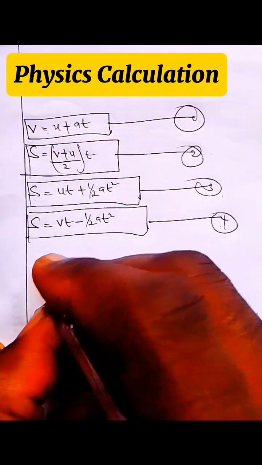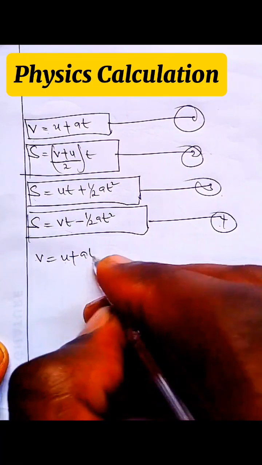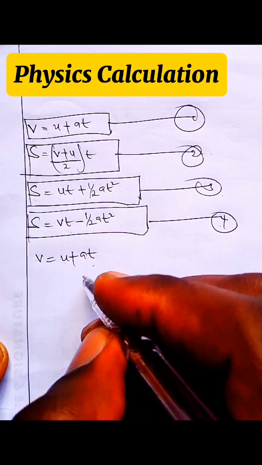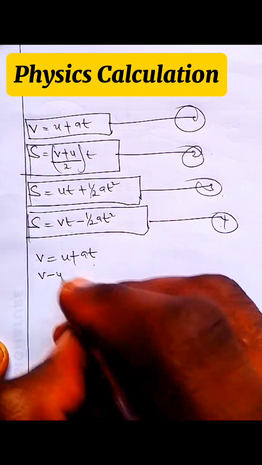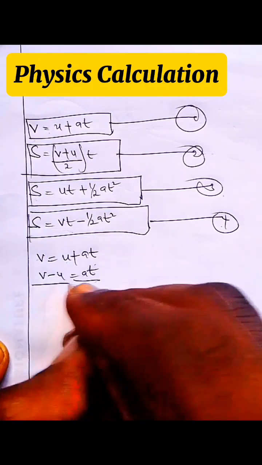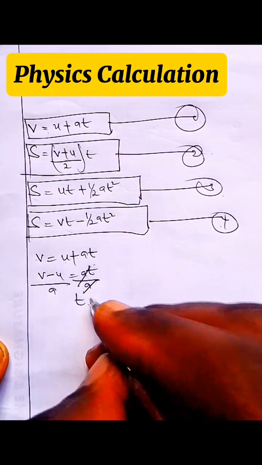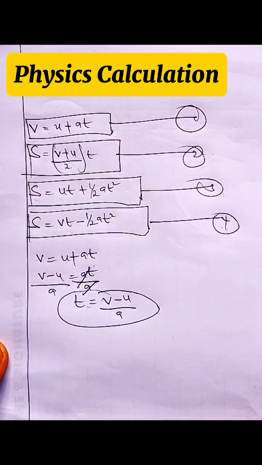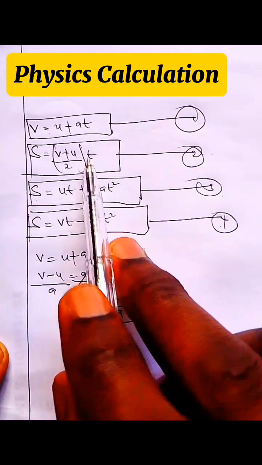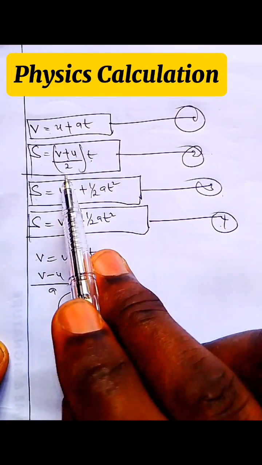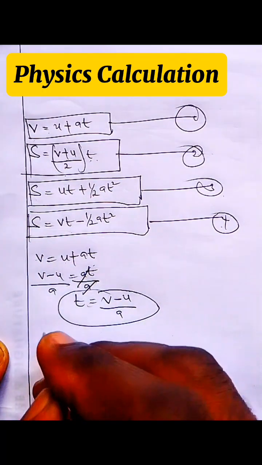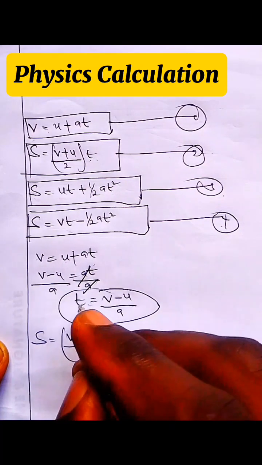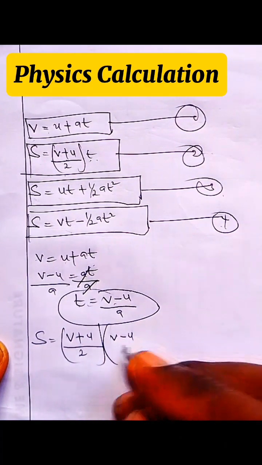So let's go. If you have v equal to u plus at, I want to make t the subject of the formula. It's very important you have a knowledge of changing the subject of a formula for you to understand what we're about to do or what we've been doing. So that will be v minus u equals at, divided both sides by a. Then the time is v minus u over a. So t is equal to v minus u over a. So I'm going to bring it back here. So s is equal to v plus u over 2 times time. Then the distance right now will be v plus u over 2 times, what's the time? The time is v minus u over a.